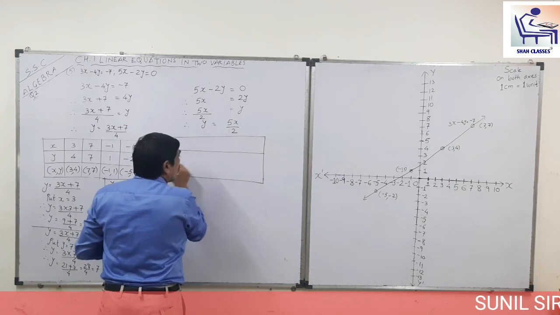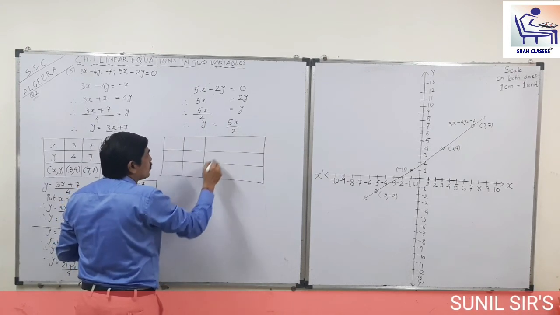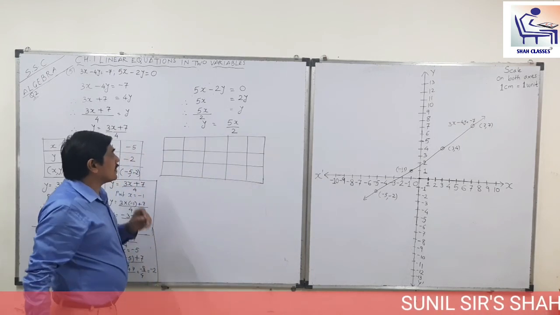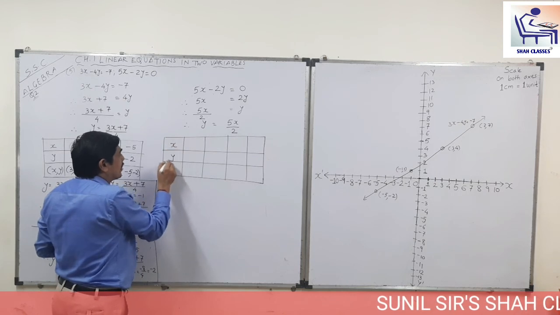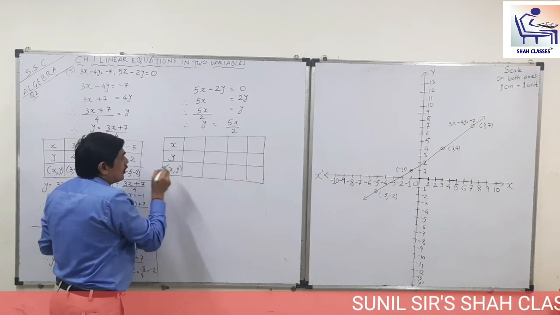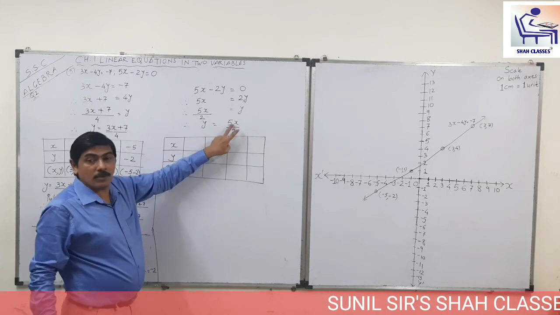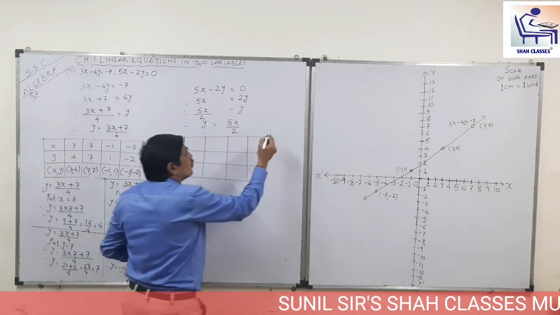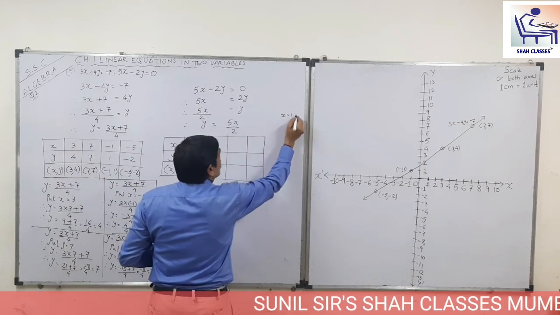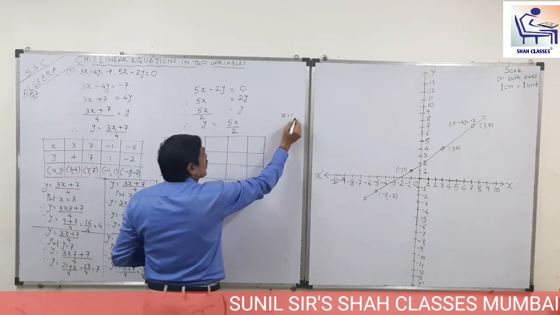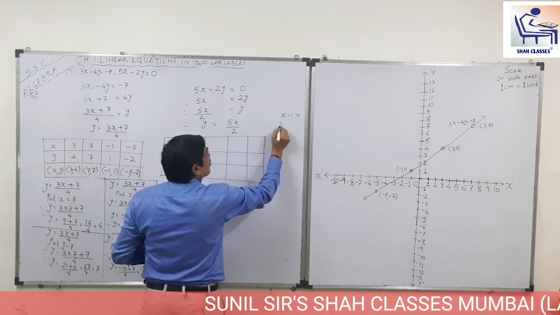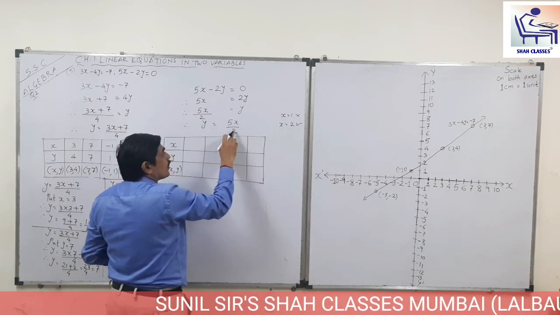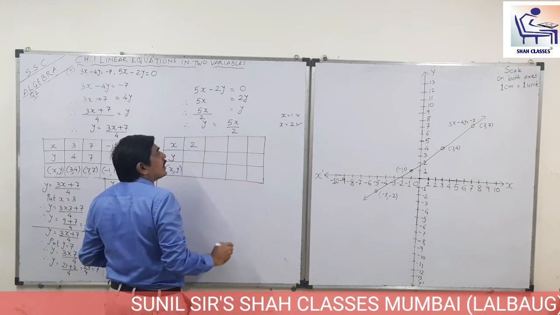Once again, you have to decide the 4 values which are actually divisible by 2. So while deciding the value of x, take a little bit of care. We have to take numbers which are divisible by 2. So if I suppose take x is equal to 1, then 5 ones are 5, 5 upon 2 is not acceptable. Then I take x is equal to 2, so 5 2s are 10 upon 2, so this is acceptable. So we are getting 5, so I will write the first value as 2.